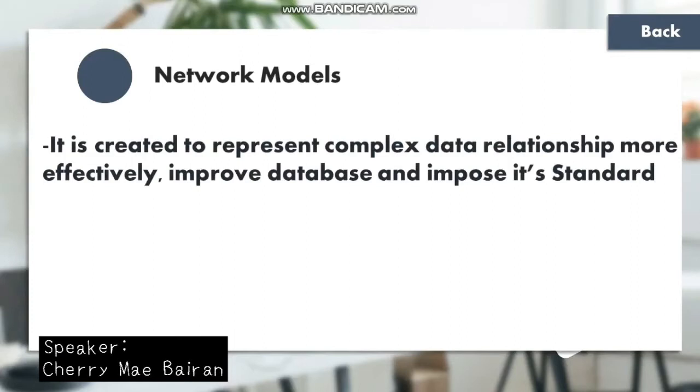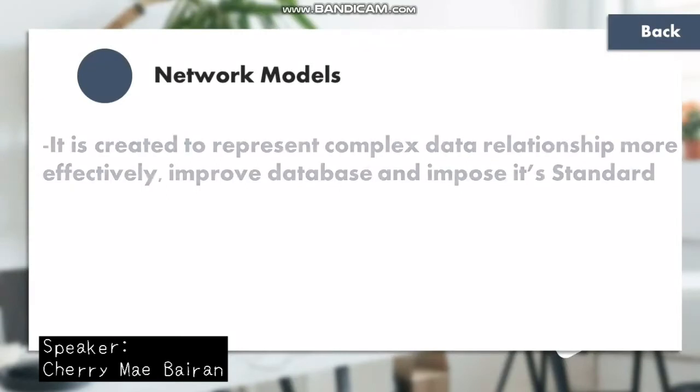In this database model, data is more related as more relationships are established. Also, as the data is more related, accessing the data is easier and faster. The model was used to map many-to-many relationships. This was the most widely used database model before the relational model was introduced.